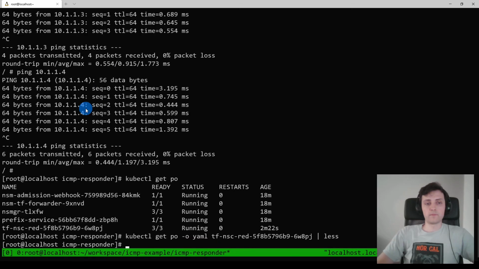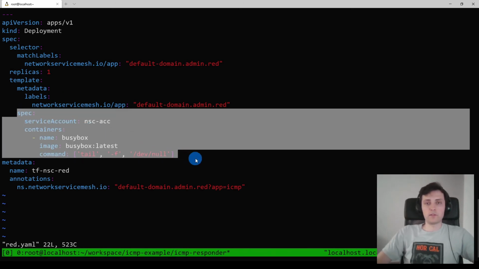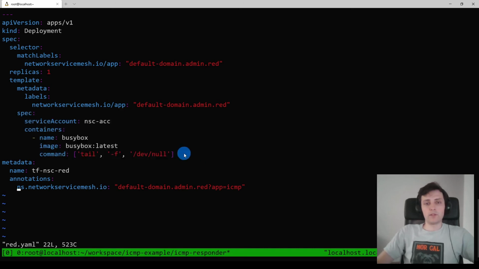Okay, so you can see that there is a pretty nice separation of concerns in the application manifest. The application is just this part, like it's a regular application that is totally unaware of any NSM machinery, right? And while creating the deployment, we are adding a network service mesh annotation that tells the orchestrator to connect us to some specific network.